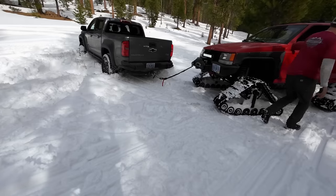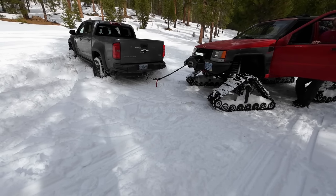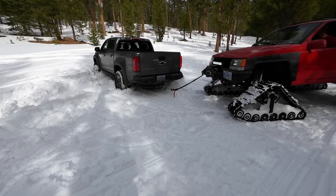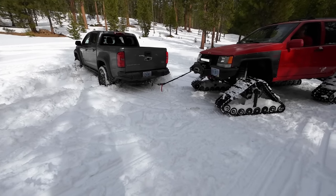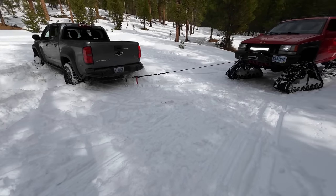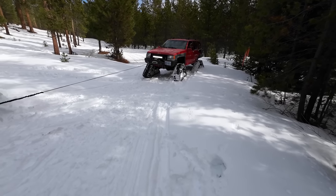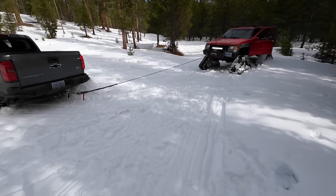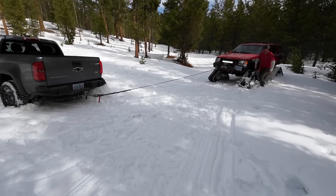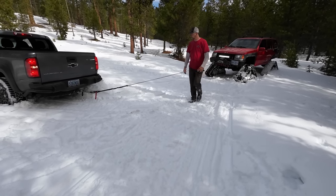If you go back a little further, do you think he could power out on his own? I don't want him to, because I don't want him to spin into this. We're kind of worried here about tearing up a snowmobile trail. Okay, reverse.